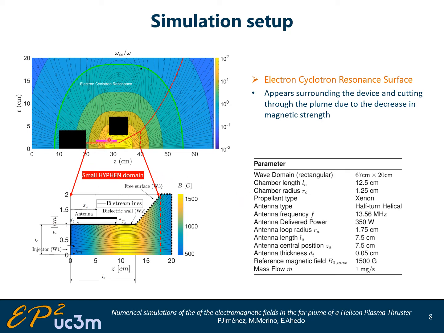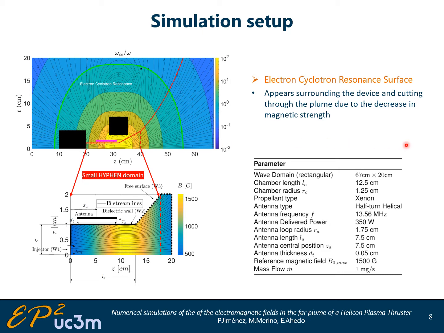In magenta you have the antenna. We have some black boxes corresponding to metallic parts, particularly this one is where the coils are located, and they create this magnetic topology. The color map shows the electron cyclotron frequency, which is proportional to the magnetic field strength. And you can see here absolute values of the magnetic field strength inside the tube. An interesting feature of this figure is that downstream in the plume and chamber, we are crossing the electron cyclotron resonance. This is going to have important consequences that we will see in the results for the wave propagation and absorption.